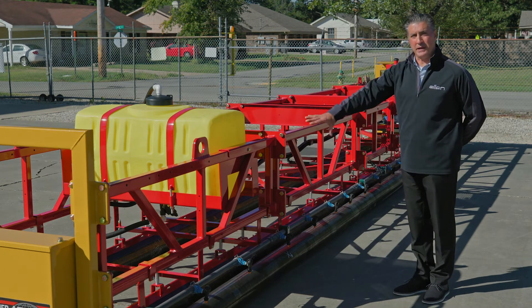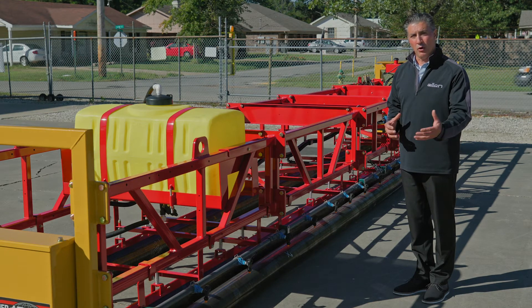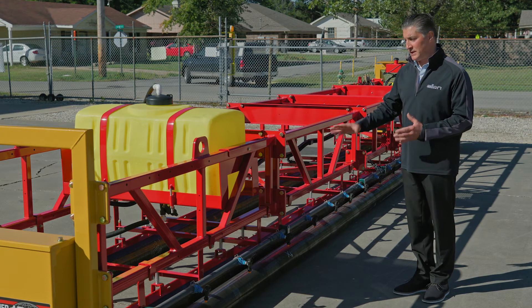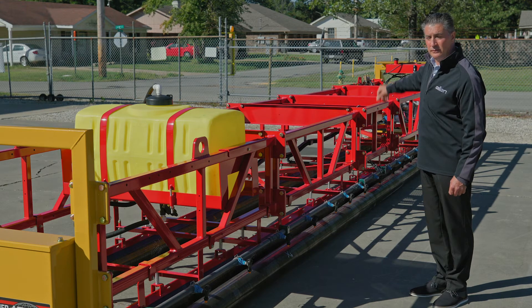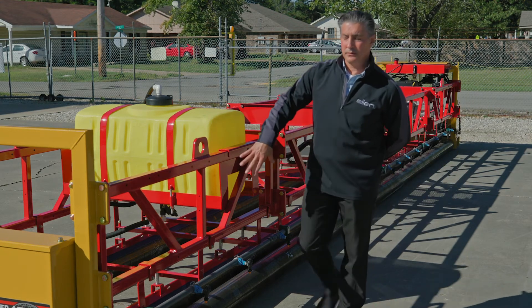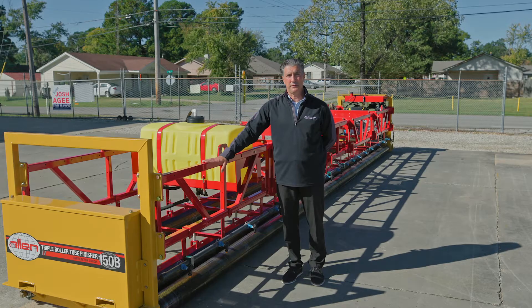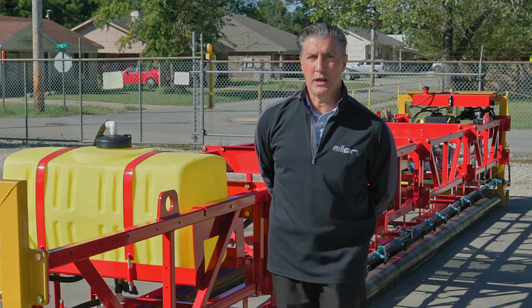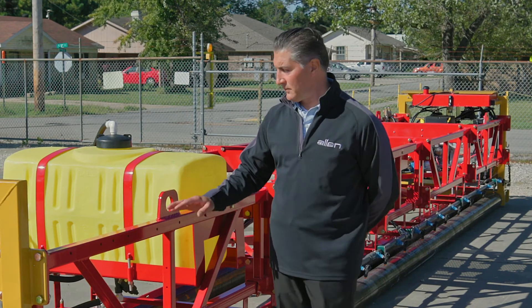Each machine is made up of segments so you can add or subtract the width. When you reduce the size of your triple roller tube paver, you also need to reduce the size of your roller tube. This unit to my right is a 28 feet, meaning it comes with a 6, a 6, a 4, a 6, and a 6. The roller tubes are the same width as the segments of the frames. This unit is a 28 foot unit, which means it can pave a paving width of 26 feet. Generally, you have one foot hanging over on each side for your pour sequence. This unit will ride on steel form, and they are designed and engineered to support the weight of each roller tube finisher.